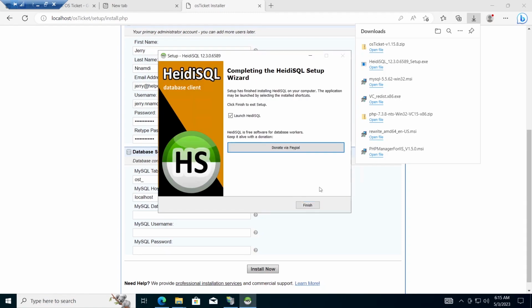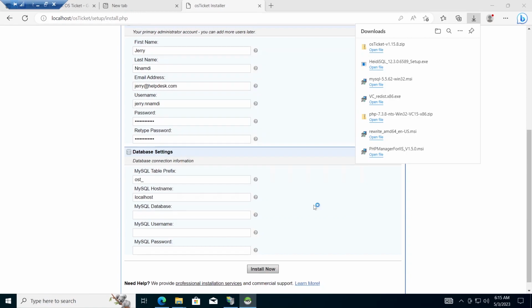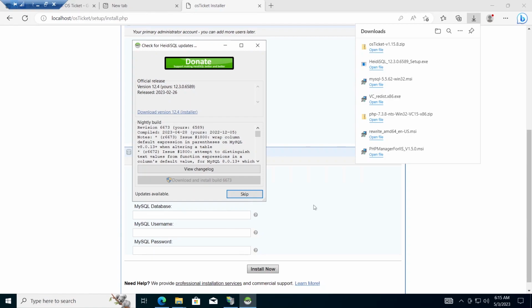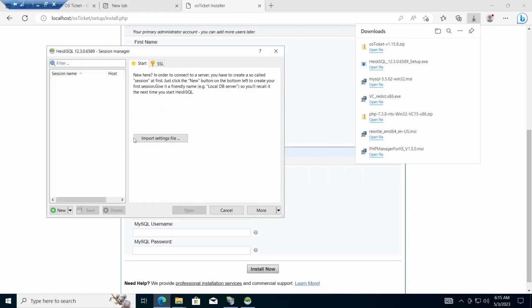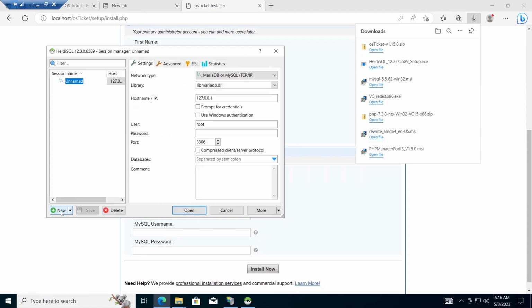So what we do is we're going to skip here. Then after that, we're going to create a new session. And we're going to give our password to the program.